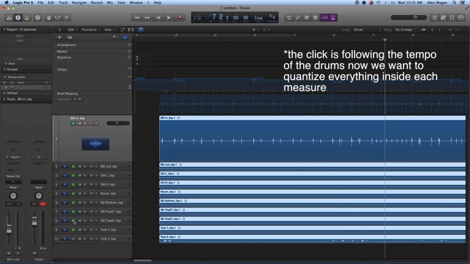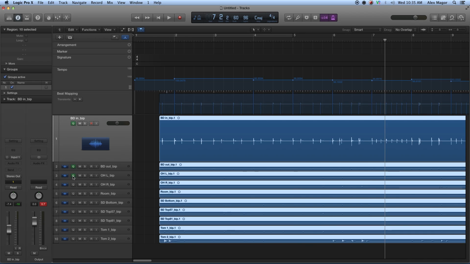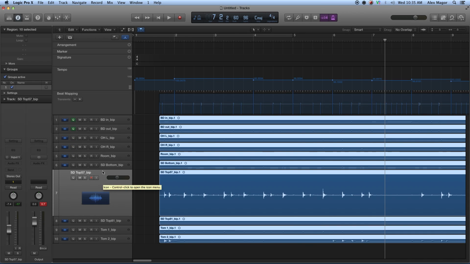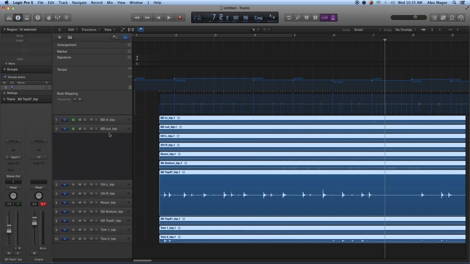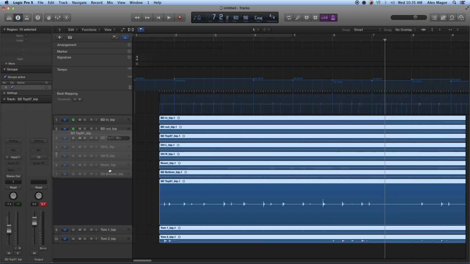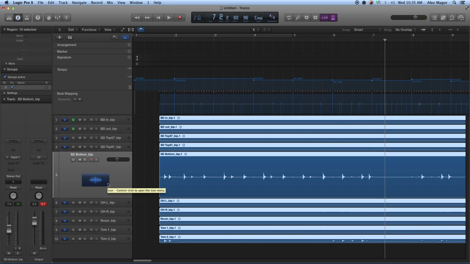So I'm going to set my cue reference to only my kick in and snare top mic. And we could just rearrange this, put my snare over here. Okay, and take this guy off and set this guy on.